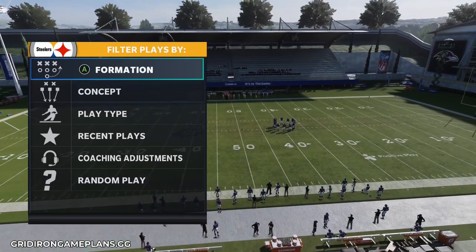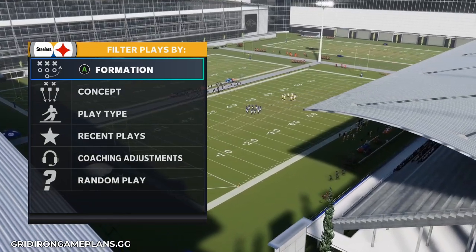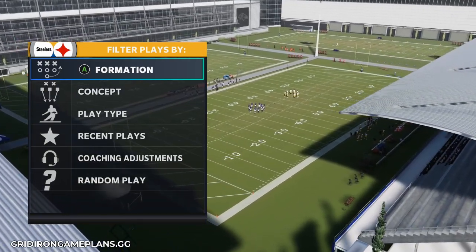Today's video, we're going to be taking a look at a clean A-gap pressure that you guys can mix in out of a defensive formation that not too many people are looking at in Madden 21.